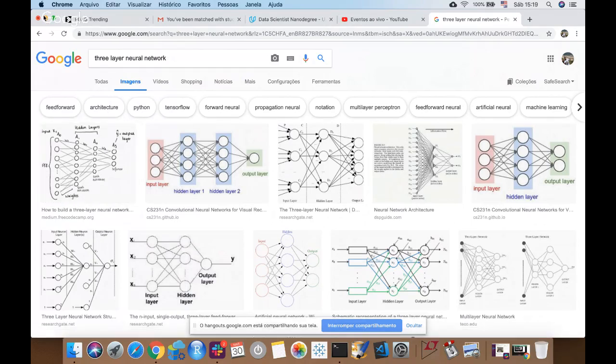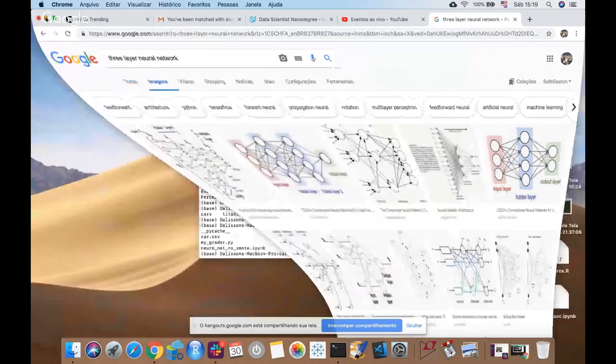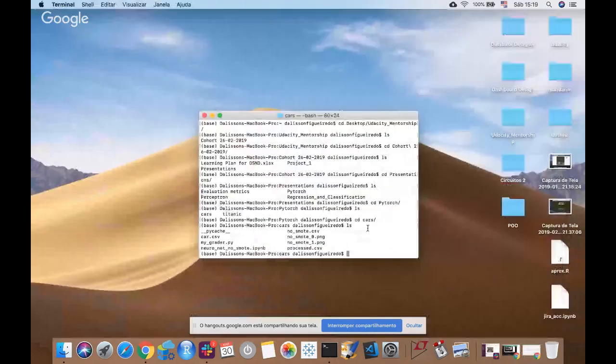So that's pretty much it. There's not much else about the difference between deep learning and neural nets. Basically, deep learning models are neural nets that have more hidden layers than a single hidden layer, which is found on your standard network. So let me proceed and open my notebook.